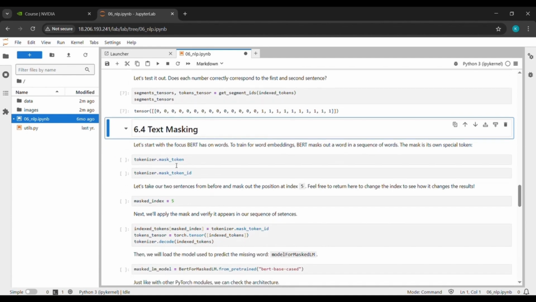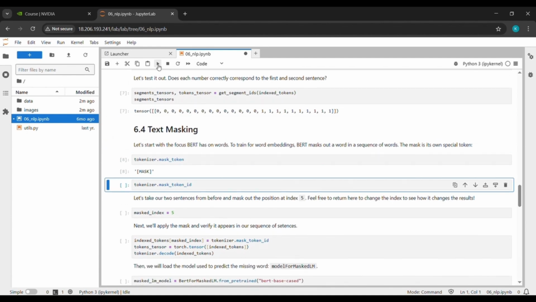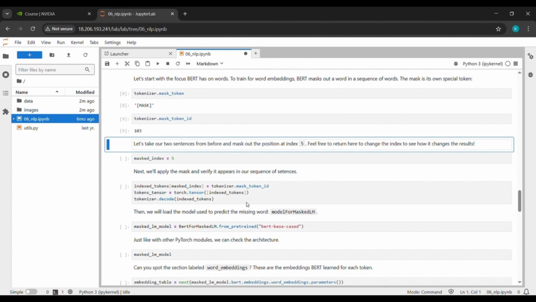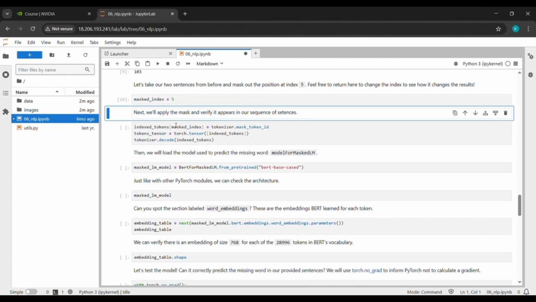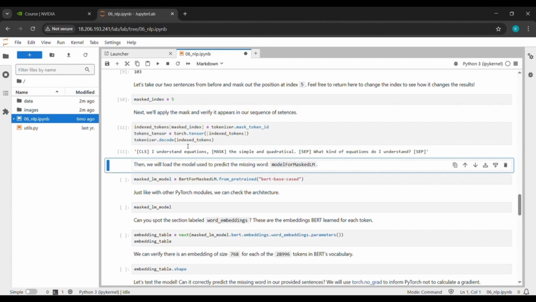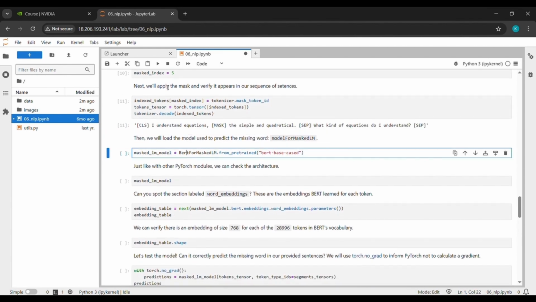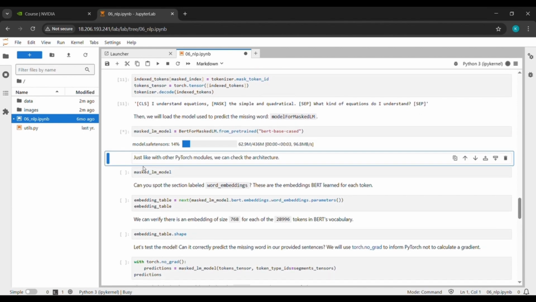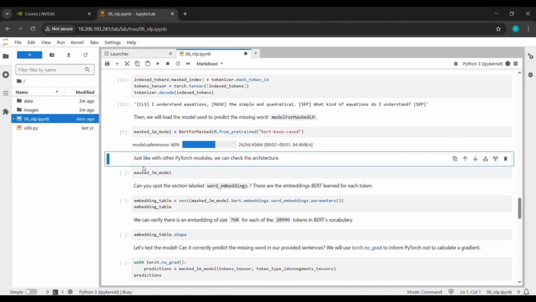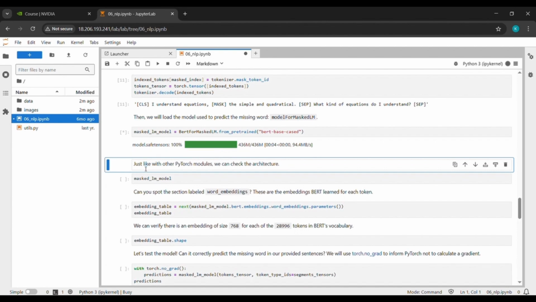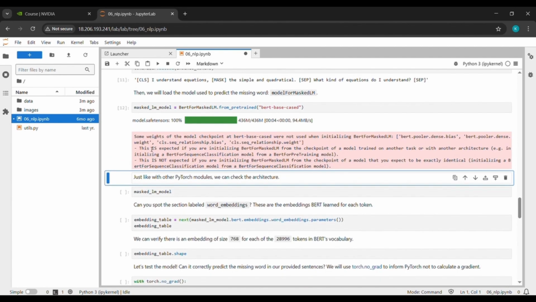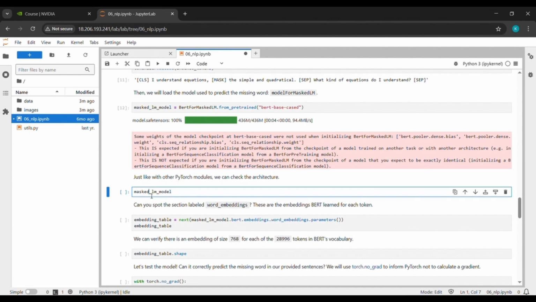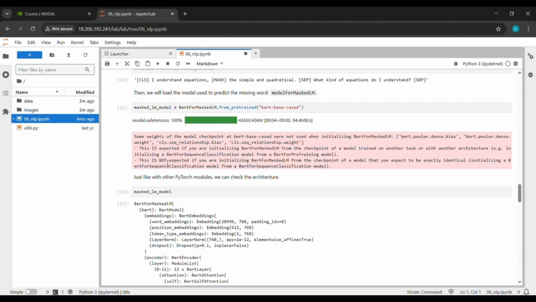So 7 is done. Now this will be our 8th one. Now this will be our 9th one. Now here we'll just click on it, and this will be our 10th one. Then this comes our 11th. Then here comes the 12th one. So we will wait for a while. Okay, so 12 is done. Just ignore this. Then comes the 13th one, so we'll just run it.